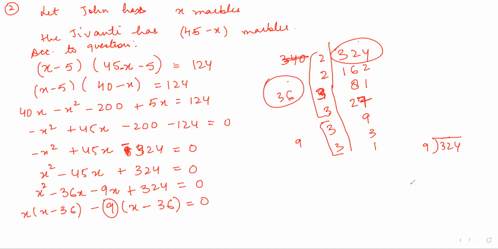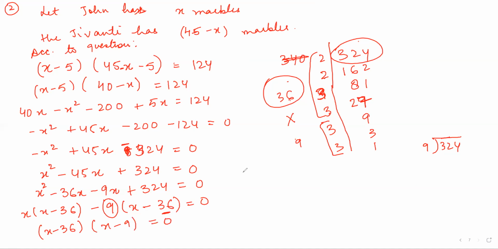Yes, ma'am. Harsha, getting it or not? Yes, ma'am. Rida, any problem here? Yeah, this 36, you don't have to divide 324 and check again, because ultimately I know that I have split my 324 into 36 and 9. So 36 into 9 is ultimately 324. So if I'm taking 9 outside, I'll be left with 36 here. Now x minus 36, the whole bracket I can take common. x minus 9 is equal to 0.